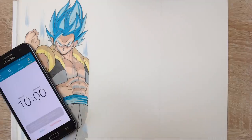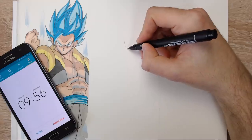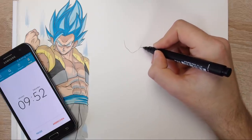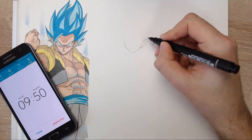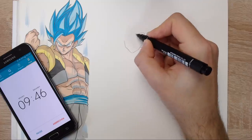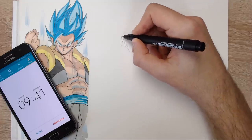Moving on to the best part, we are now starting the 10-minute part of this video. And in this 10-minute part, I'm going to be doing it a little bit different. I am not going to be doing a sketch phase. I'm actually going to be doing this drawing with no pencil sketch, just jumping straight in with the inking. I think this is a smart way to do it. I think it's going to come out fantastic. Let me know what you guys think.